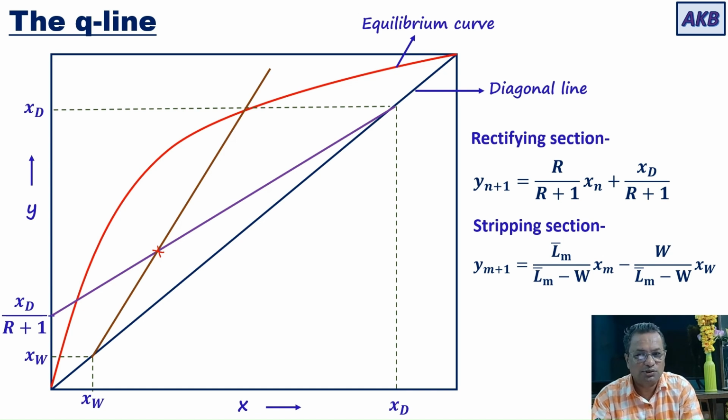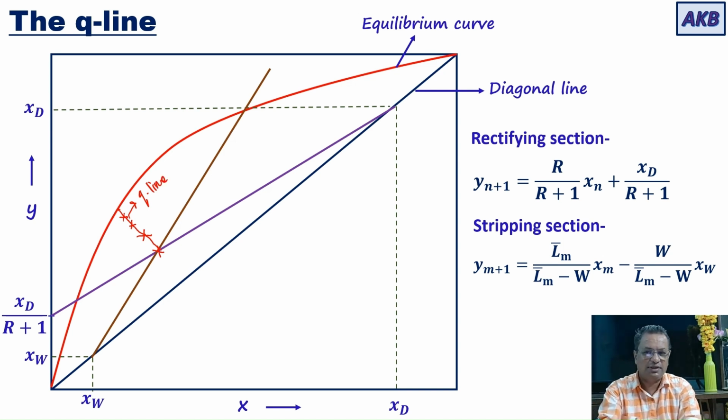As the slope of these two lines changes, this intersection point may be moving like this. This is just an example. It can move in other directions also. For your understanding, I am showing that the intersection point moves like this. Okay. Then the Q line is the collection, the locus, of all these intersection points. So the Q line will be a line that will be passing through these intersection points. So this will be the Q line.